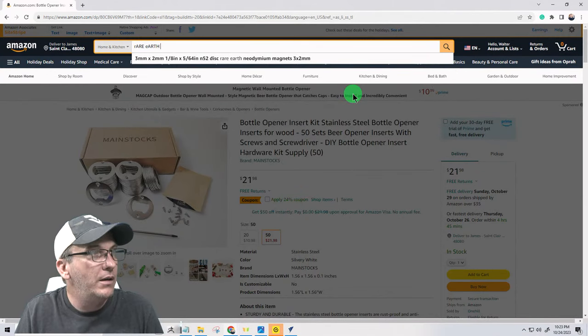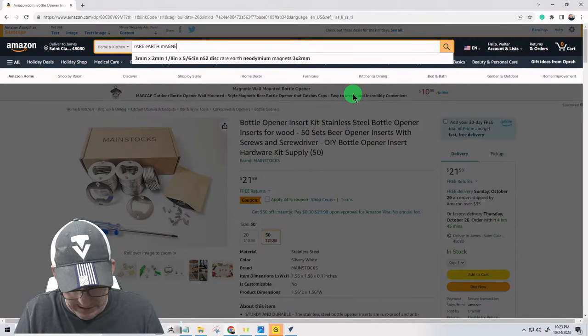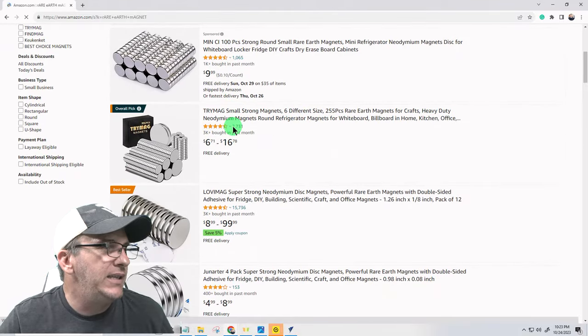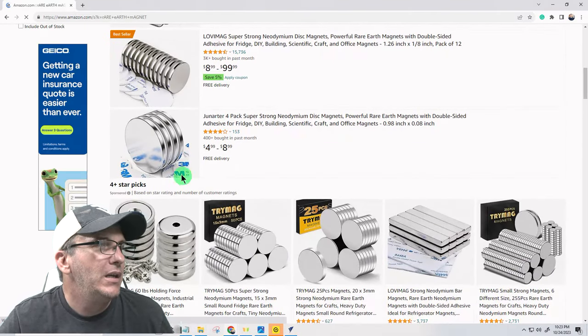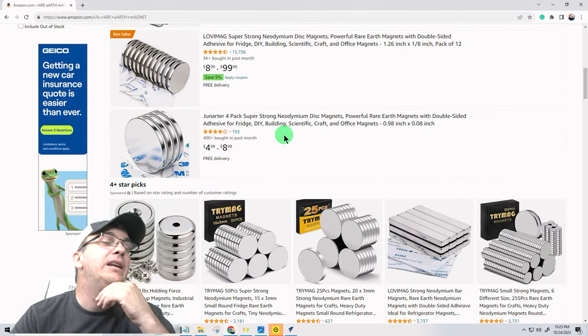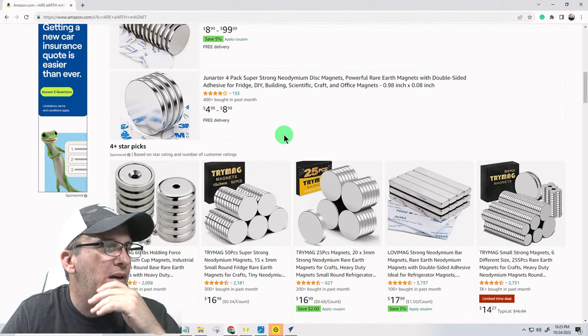Rare earth. I've got my caps lock on, but that's okay. You guys know what I'm typing there. All right, let's see what we got. We got our discs. So, let's see here. Strong neodymium. So neodymium will probably be better than rare earth.